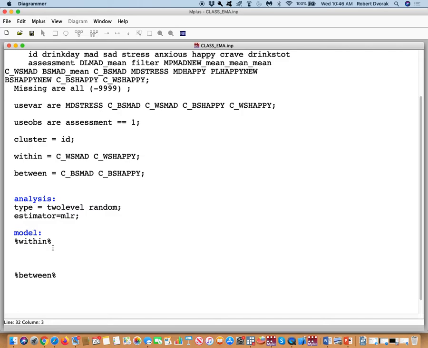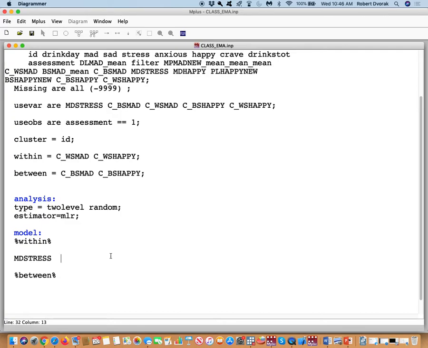Okay. Let's do something like this. Let's say that we are going to remove any possibility of a random slope. So this means that we want to actually get the true measurements of slope at level 1 and the true measurements of slope at level 2.